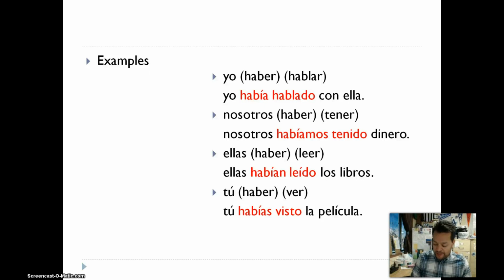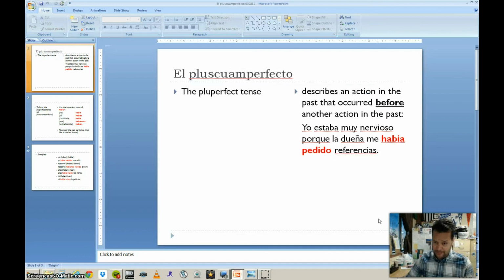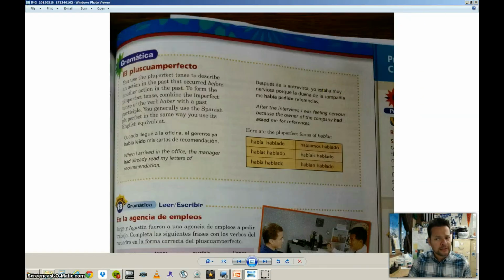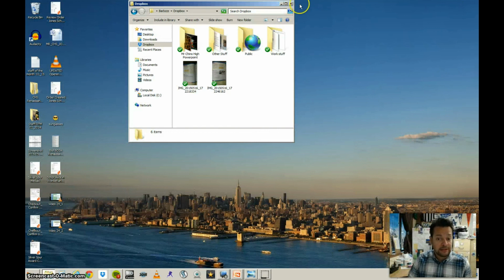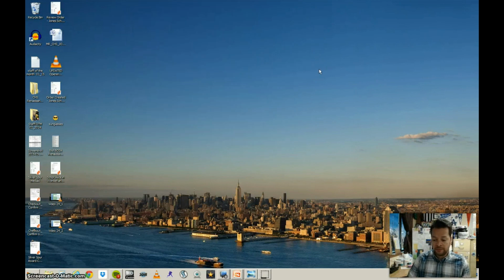It takes a little practice to know when to use it, because once again, there's a lot going on when we're talking about the past tense. There's something that happened. This happened before something else would happen after it in the past tense. All right. So, wow, it's almost like that movie Inception, where it's just like all kinds of stuff going on at the same time in the past tense. Or is it really going on in the past tense? Or did it ever happen? Or is it even happening? Or did it happen? Or will it happen? Or is it happening now? Or is it, I don't know, just, well, anyway.